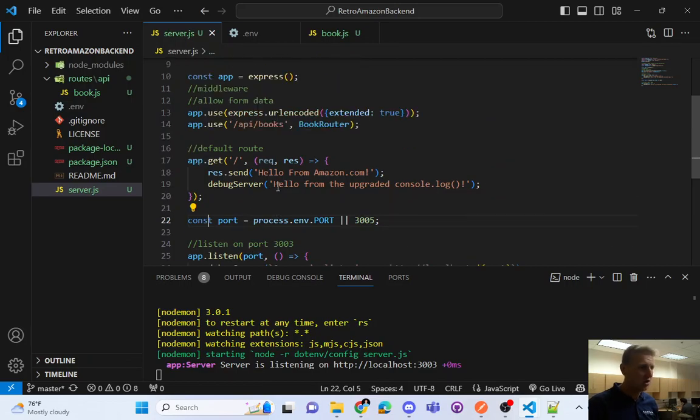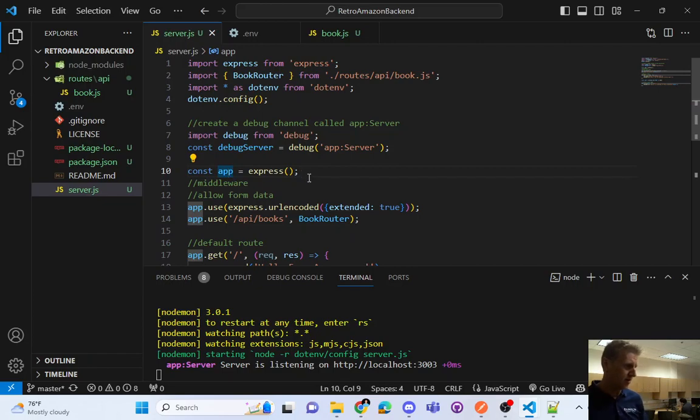Let's go up after we declare app. Here's where we're working with middleware, right? So we have app.use this and app.use that.